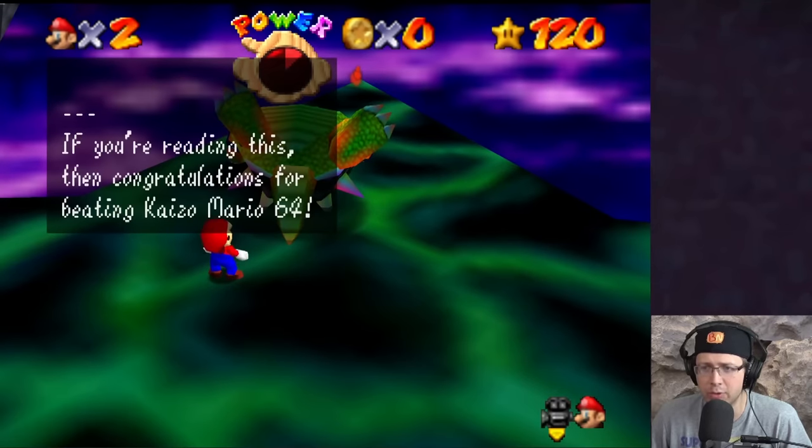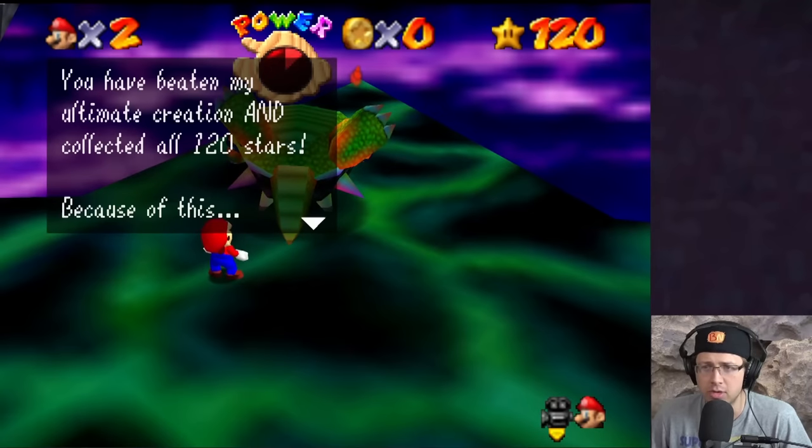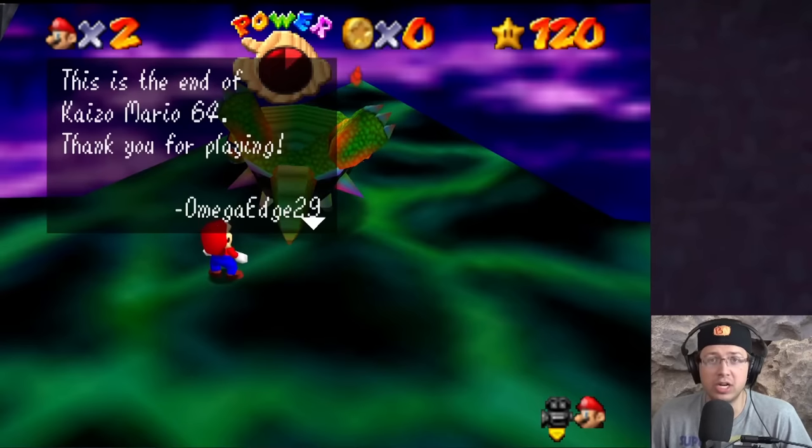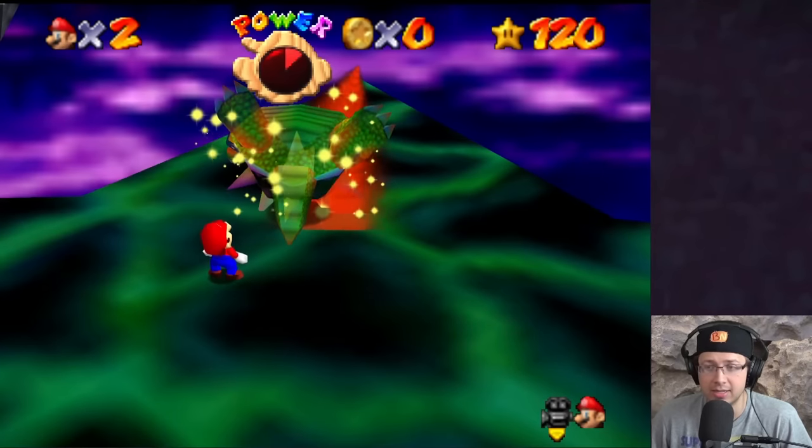Yeah, okay, whatever. If you're reading this, then congratulations for beating Kaizo Mario 64. Thank you. You've beaten my ultimate creation and collected 120 stars. Because of this, you have just cleared one of the two requirements for the Project 2009 Hall of Fame. Damn, that's insane. Omega Edge 29, what the hell did you make? Why did you make this? Oh my god. Guys, we just have to touch the big star and we're done.